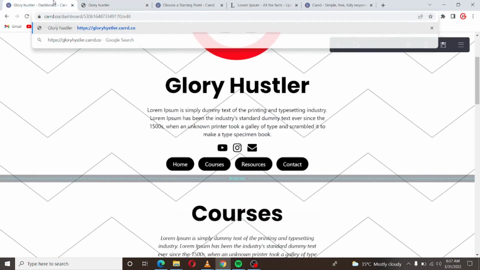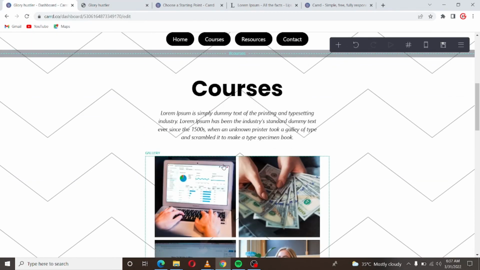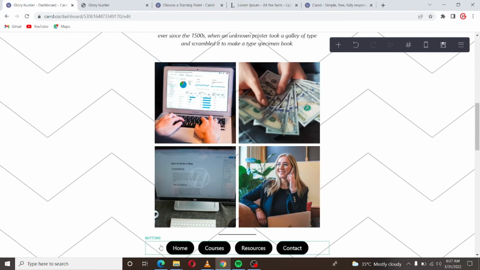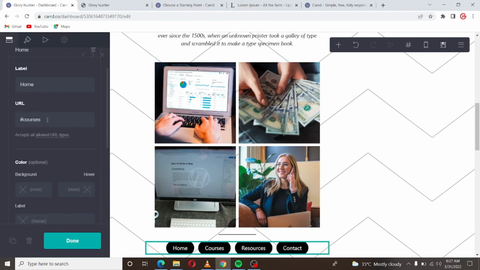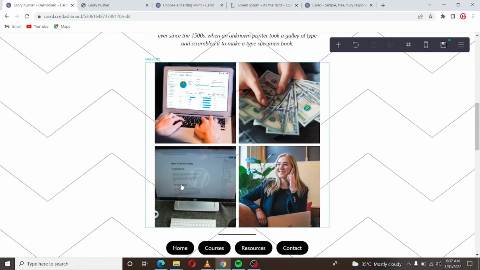We copy this, then we come to the buttons, then we go to the home URL, then we put it in and click done.